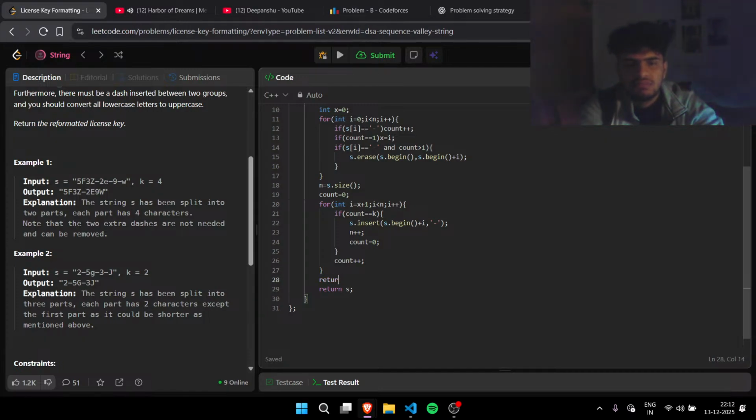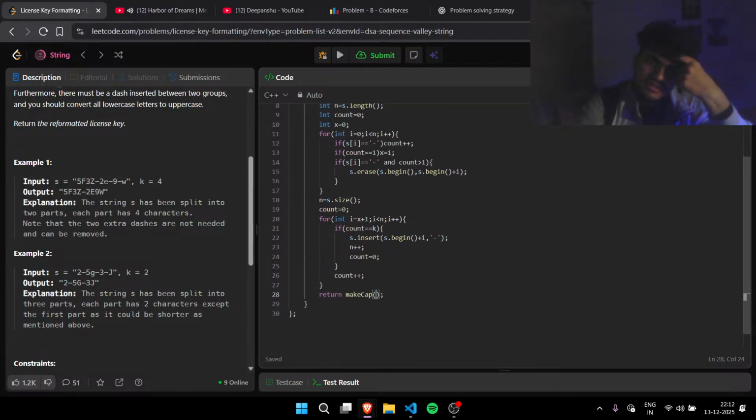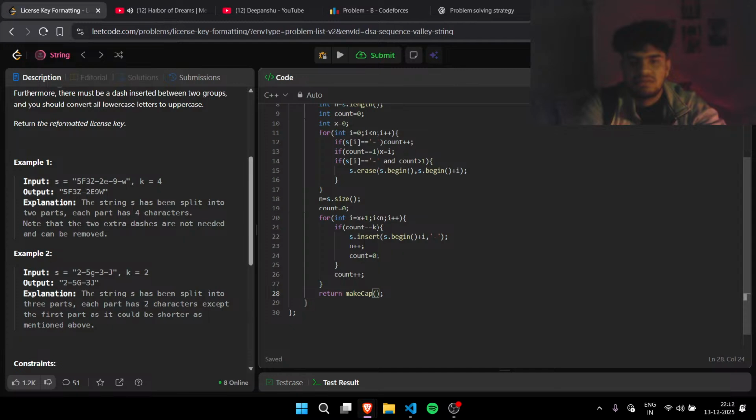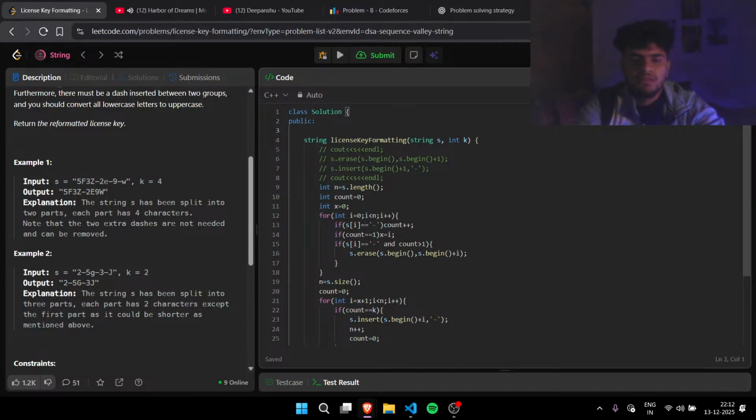Return make capital, and we will use the string s.